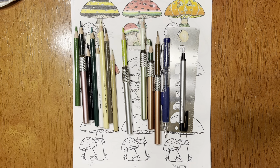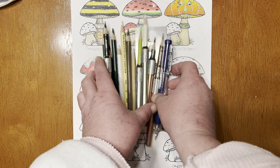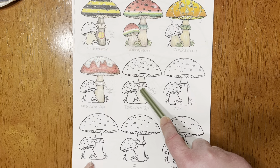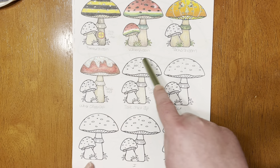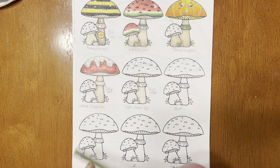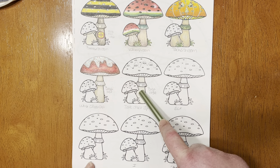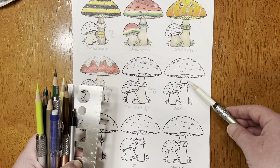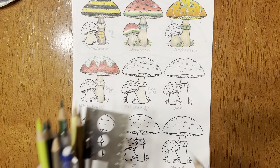Welcome back. We're going to pick up where we left off before the holidays and before Gretel got sick, which put a damper on the series. I had two holiday mushrooms to share, so we're going to catch up on those — number six and number seven. These would have been fitting for the holiday season: an elf and a Santa Claus.